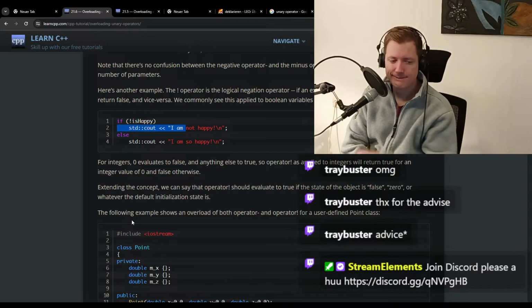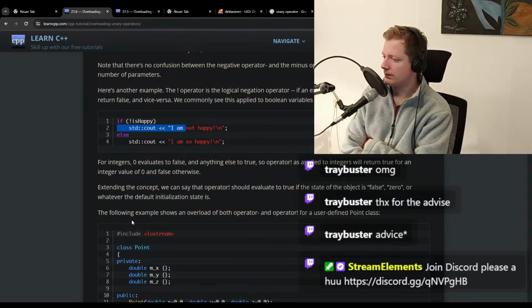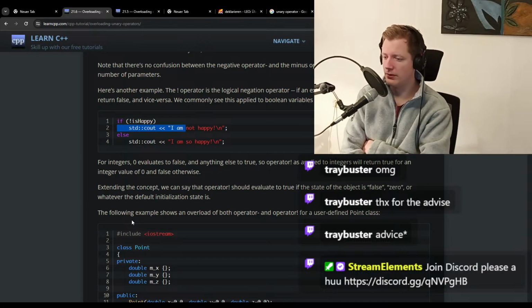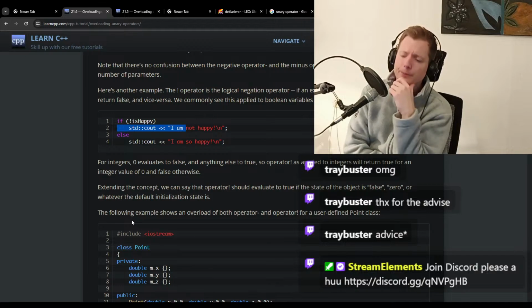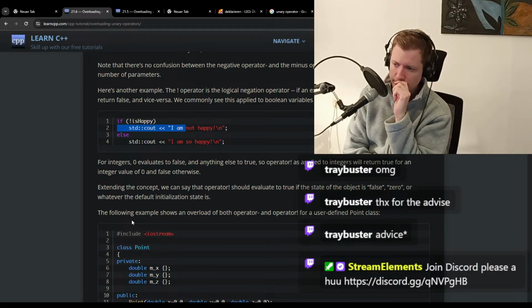For integers, 0 evaluates to false and anything else to true. So the not operator applied to an integer will return true for an integer value of 0 and false otherwise.